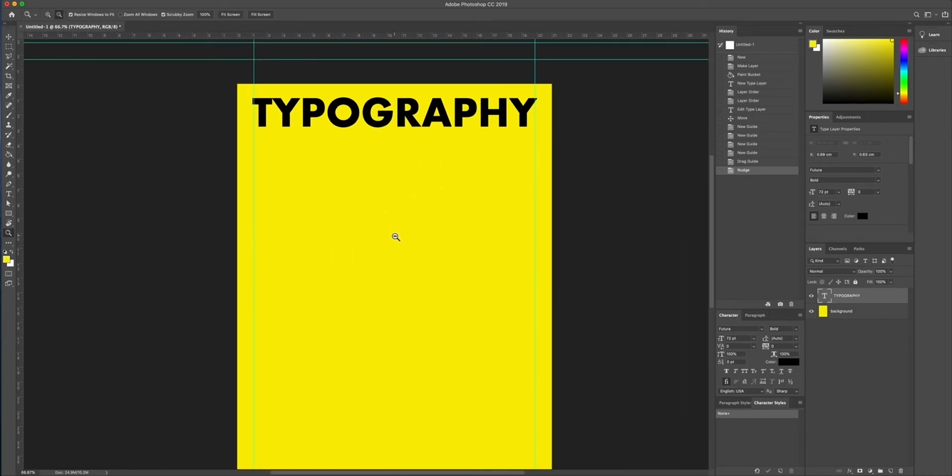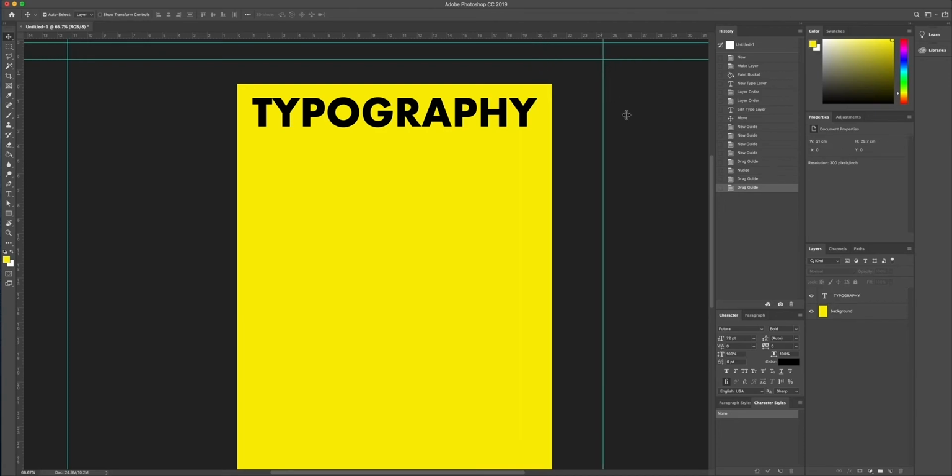Now I can kind of feel that the amount of letters passing the rulers are about the same. So I'm going to leave that there for now. I'm going to drag the rulers out of the canvas. So we have just created the first text, and it's that easy.